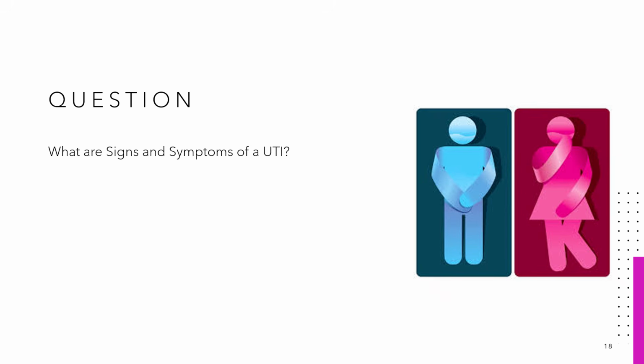So, what are signs and symptoms of a UTI? Well, it could be burning with urination, so they might have painful urination. They might have frequency and urgency of urination. They could have suprapubic pain. They could have abdominal or that back pain. They could have fever. They could have sepsis. They could have cloudy or foul smelling urine. Sometimes they could present with a fever. Remember that the older adults may have cognitive impairment such as confusion or hallucinations with a UTI.